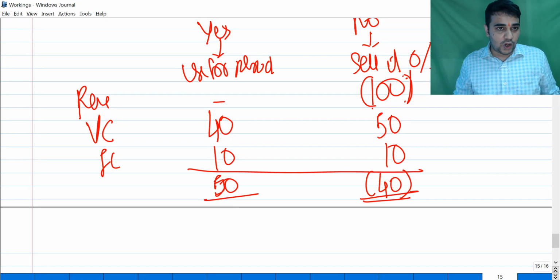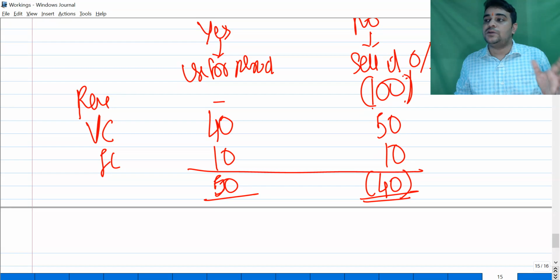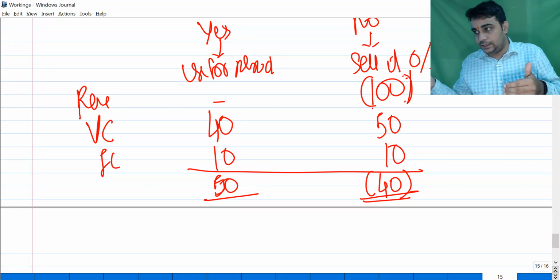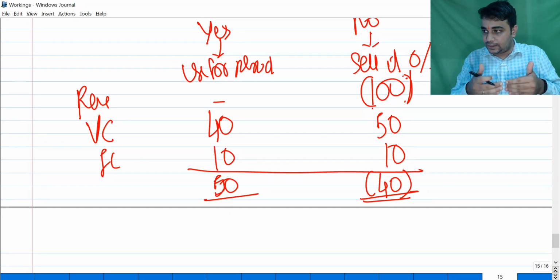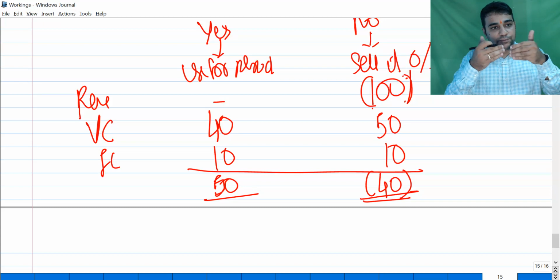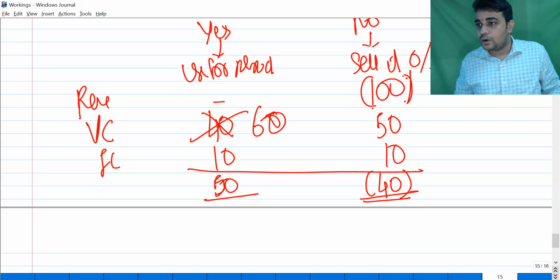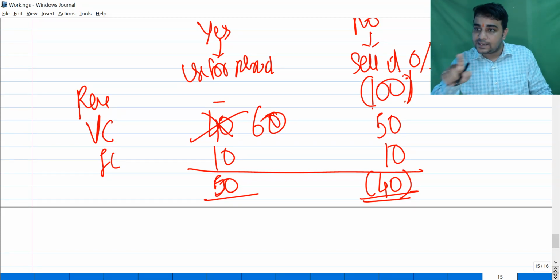Relevant cost is lost revenue plus or minus change in variable cost. Why it is plus or minus, I will explain. Sometimes your variable cost for internal use would be more than for external use. Then you will have to add the variable cost because you are incurring extra costs. Sometimes the variable cost would be lesser, and you will have to subtract it. For example, if this side it was 60, then 70 minus of minus 40 would have become 110, which is nothing but 100 rupees plus an extra 10 rupees of variable cost.